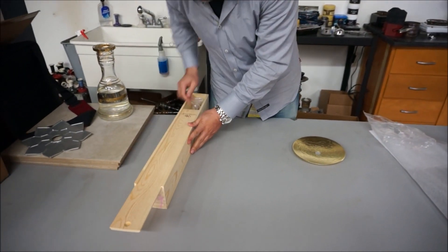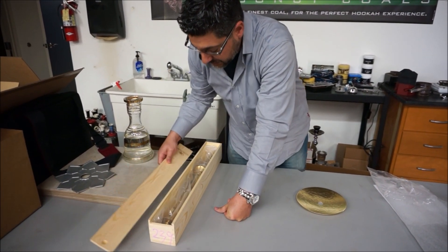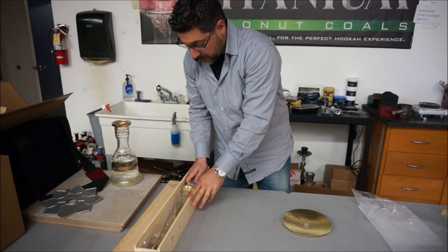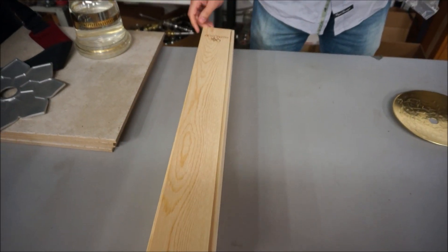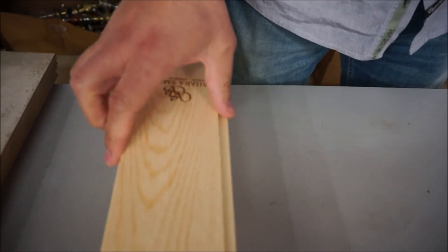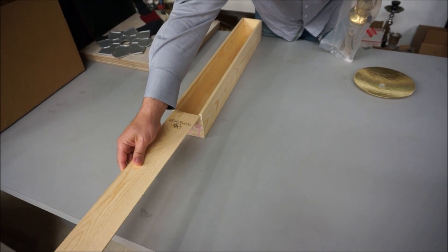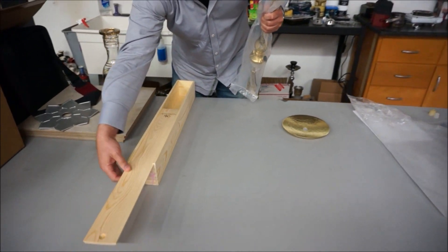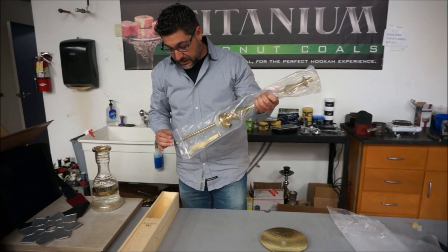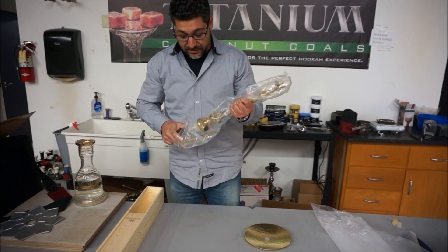We got the Executive stem. You're going to have to excuse me because I didn't do a ton of research. Check out the nice little cigar-type box - wine box, whatever you want to call it. It's got the Sahara Smoke stamp on it, slides out. That's your box that it comes in. Now let's check out this beast - it is called the Executive.